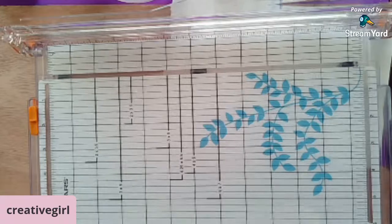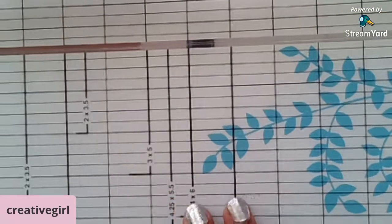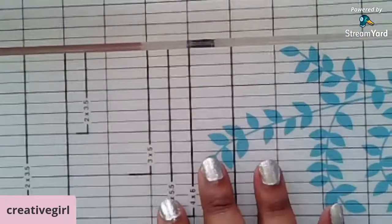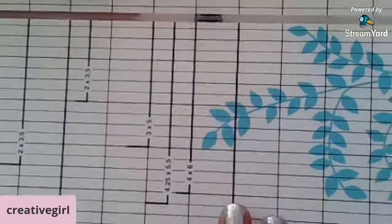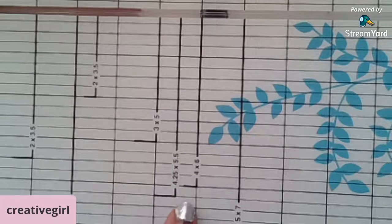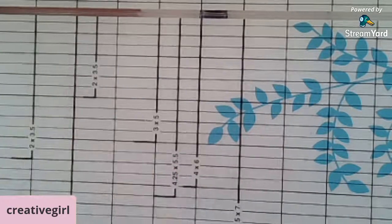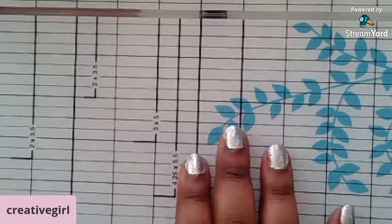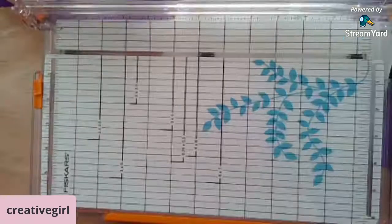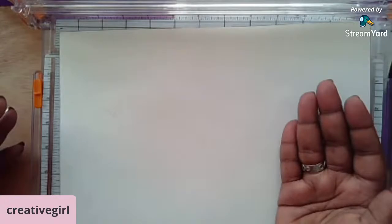Let me zoom in just a smidge, so you guys can see what I'm talking about. Let that sink in just a little bit. So it has all of these little points right there, where it'll tell you different ways to cut your card stock and stuff like that. Yes? Okay, I'm gonna zoom back out. Now, I want to cut it. We're gonna do a 5x7 standard card.